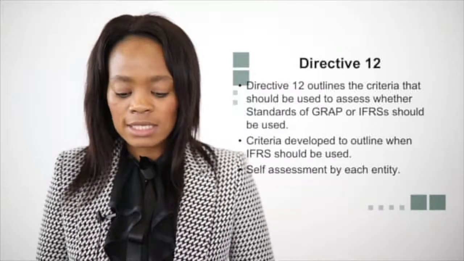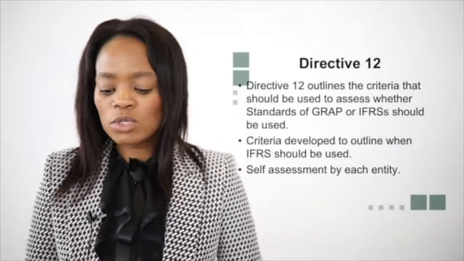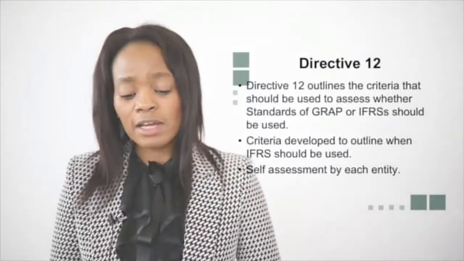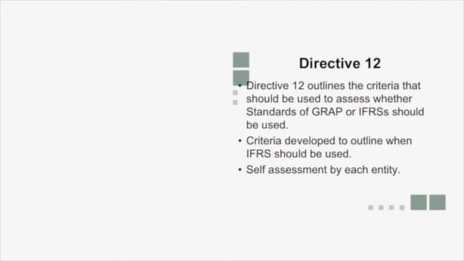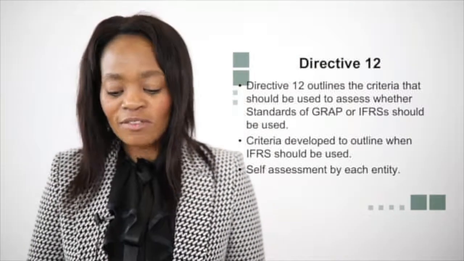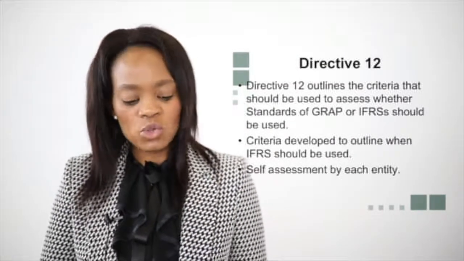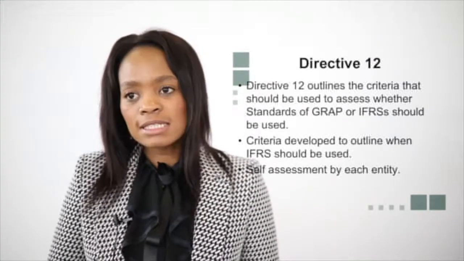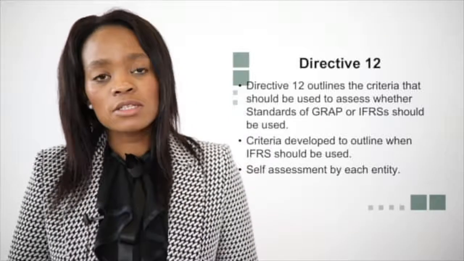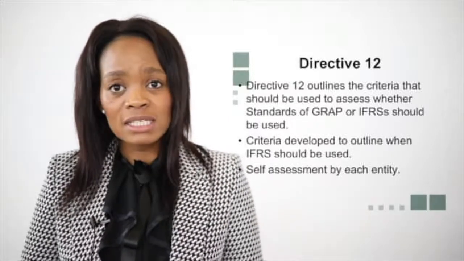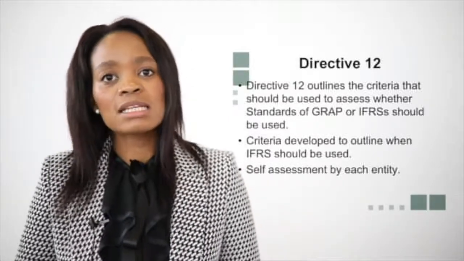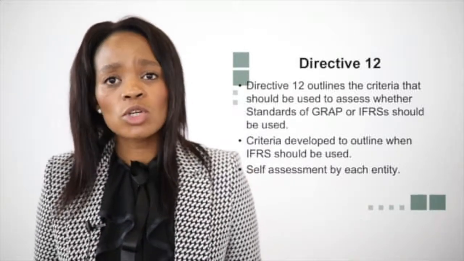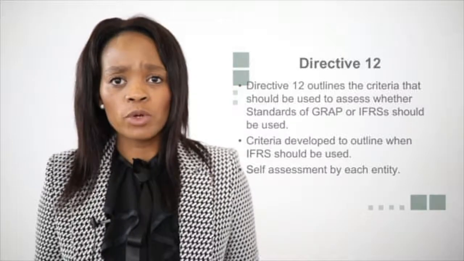Therefore, this criteria responds to situations where the information needs of users are best satisfied by IFRSs. This is then linked to the nature of an entity's operations and also its funding. The board has set out in the directive that the assessment should be done by each entity. Therefore, this is a self-assessment that needs to be undertaken by an entity in order to determine what the reporting framework will be.